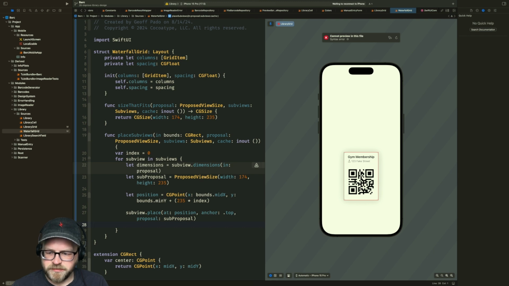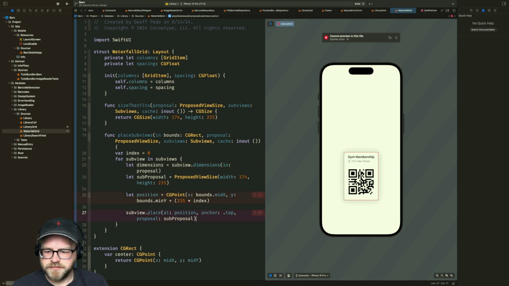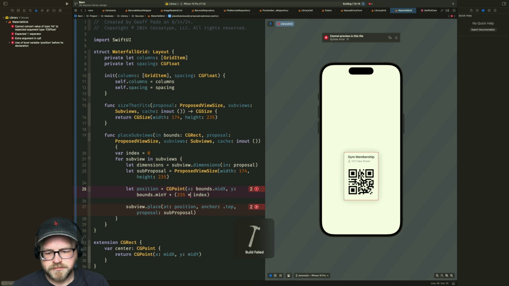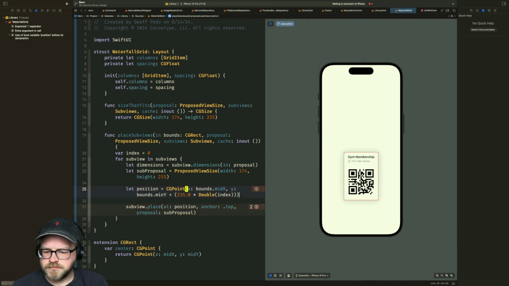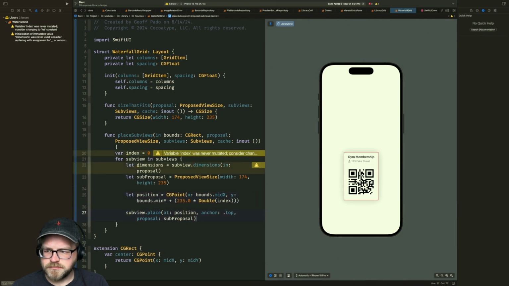Cannot preview in this file. Why can't I preview in this file? Okay.